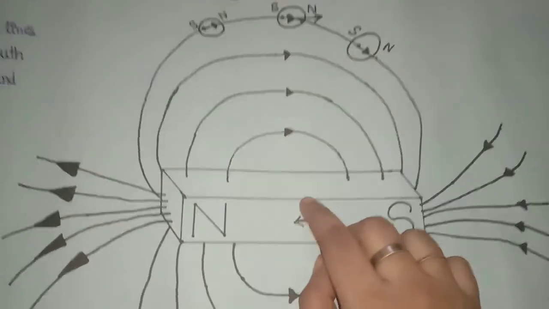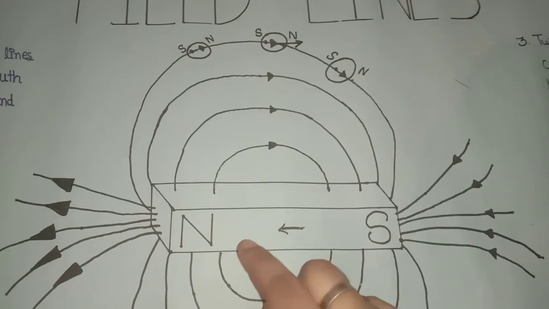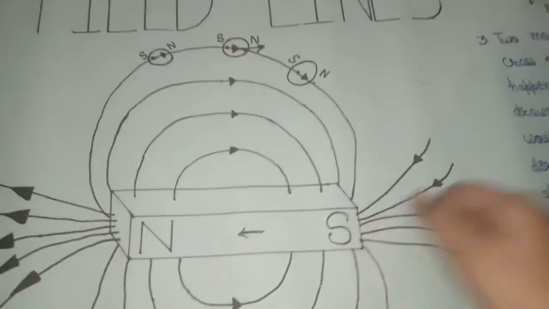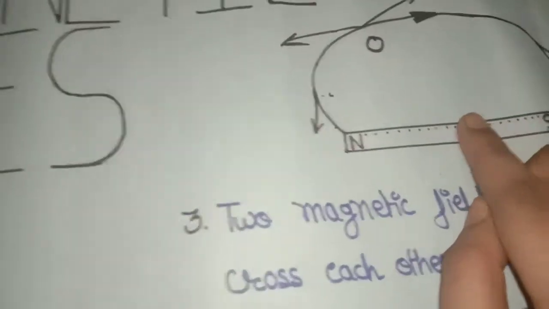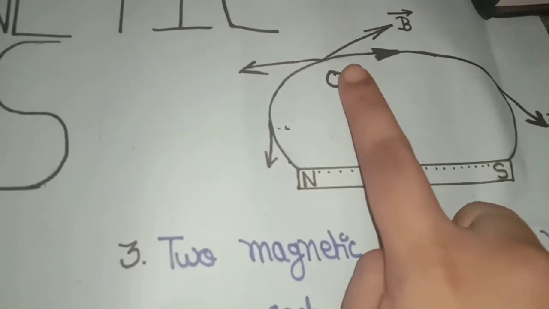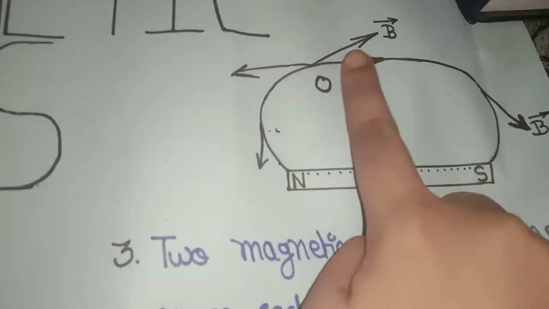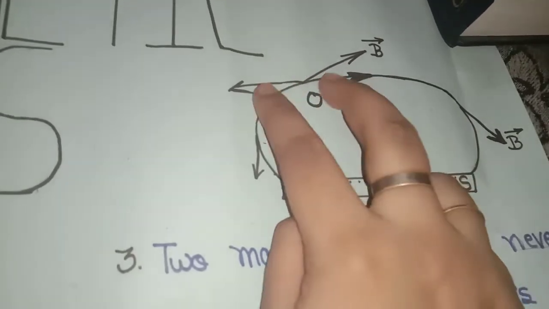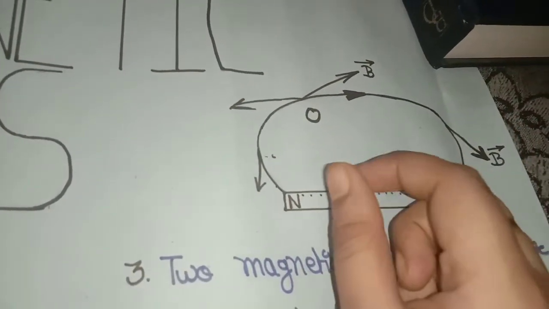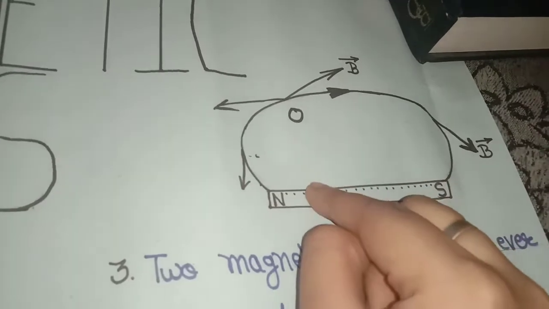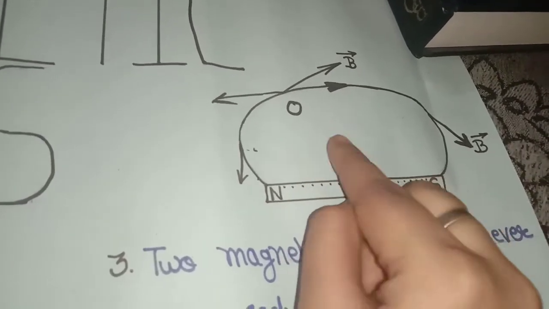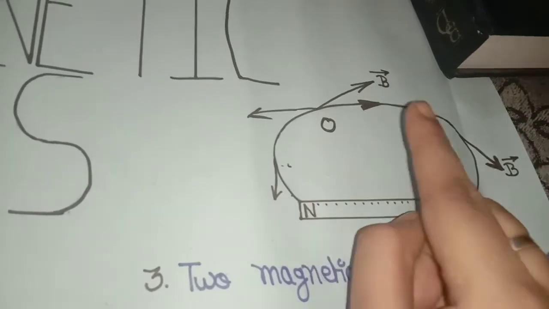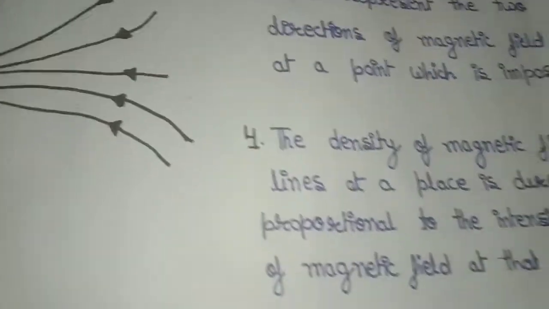We discussed in the second point that the tangent drawn at a magnetic field line represents the direction of the magnetic field. So if two lines, as we can see in this diagram, intersect at a point, and when we draw the tangent here, then the tangent will display two directions, which is impossible for magnetic field lines. Or we can say that when we place a magnetic compass, the needle will have to display two directions, that is impossible.